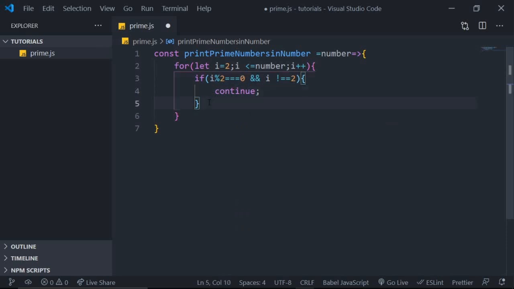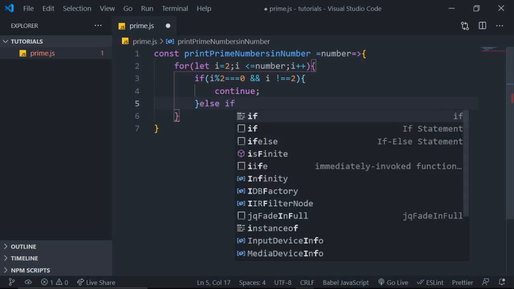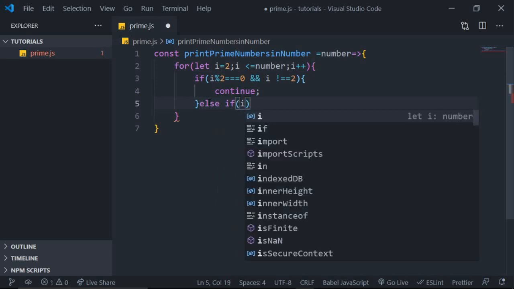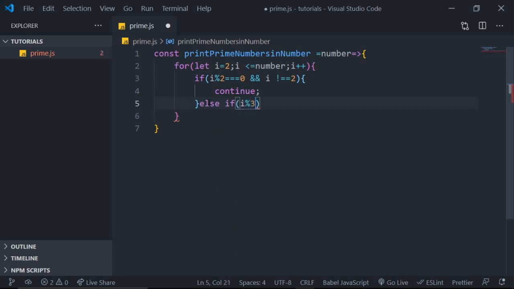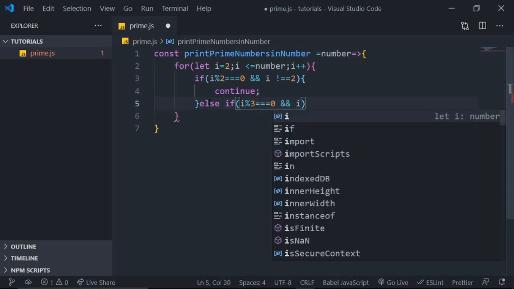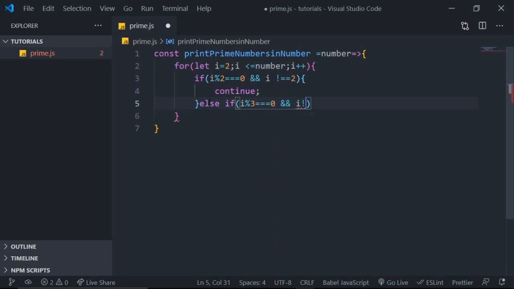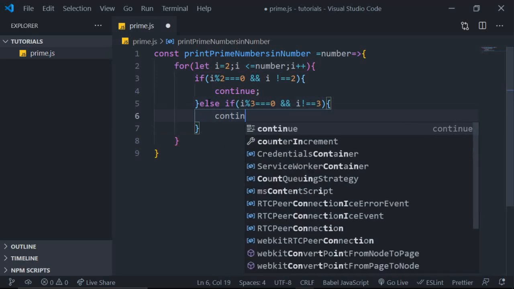Now let's check another scenario when it is divisible by 3. So else if i is divisible by 3 without a remainder, and i is not equal to 3 itself, that one too, meaning it isn't prime, so we skip it. Do continue.